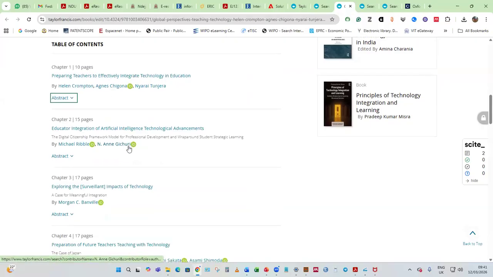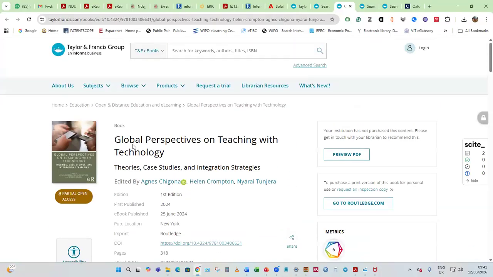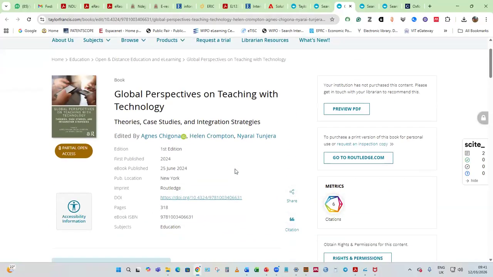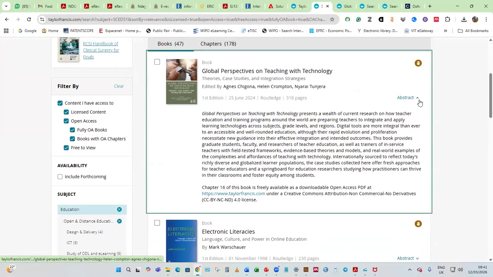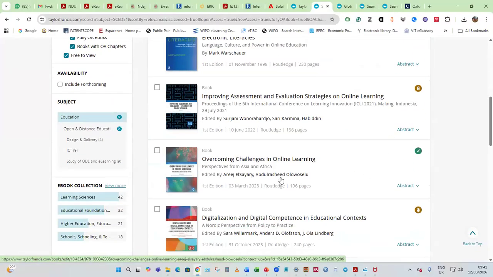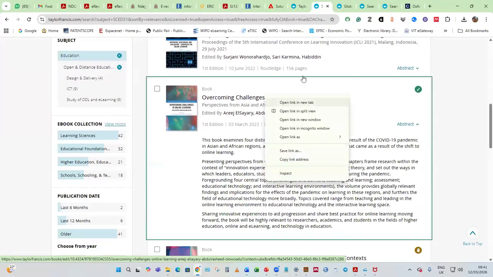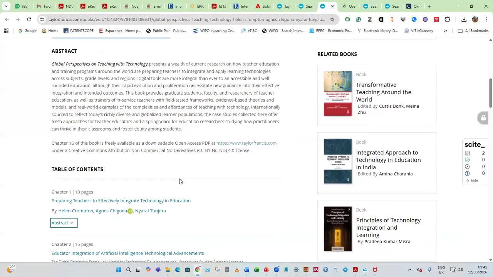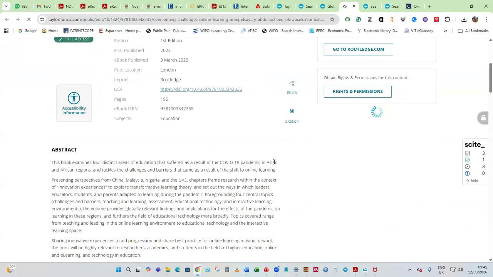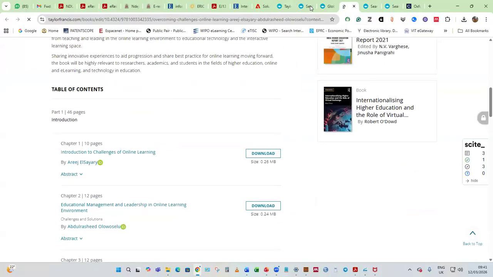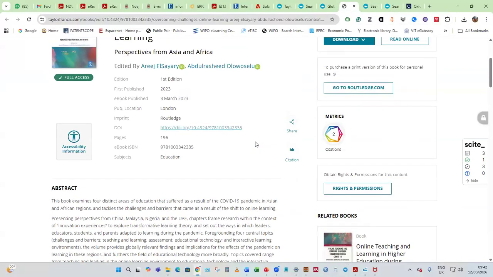Now, this book was organized in a way that every chapter has its own author. However, it seems this one, we don't have access to it, however much they are saying it's open. Let's look for one which we have access to. Let's open this one. Because ideally, they should have indicated PDF provisions here. Let's go to this one. There is no download provision. Let's look at this other one.